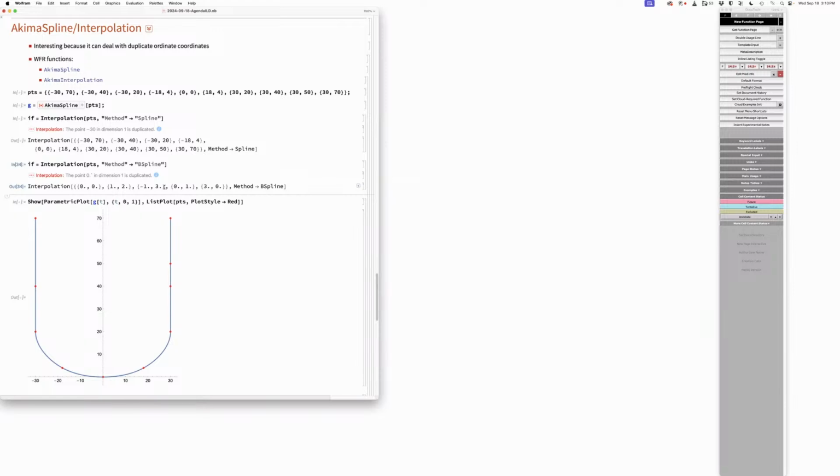Listen, guys, you need to unscramble this, okay? The decision tree is: can we generalize spline in a compatible way so that it can deal with degenerate coordinates? If yes, we just do it. If no, and we have to introduce this Akima thing, then we make sure we have an error message that says when you are bumped out because spline can't deal with degenerate coordinates, it tells you to use Akima instead. That makes sense? Yeah. Okay.